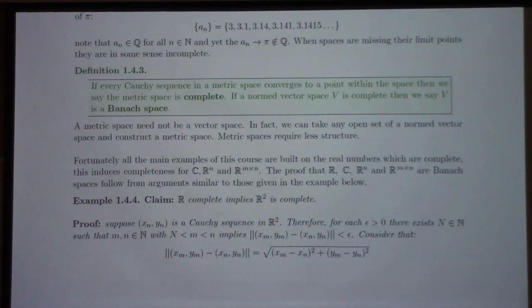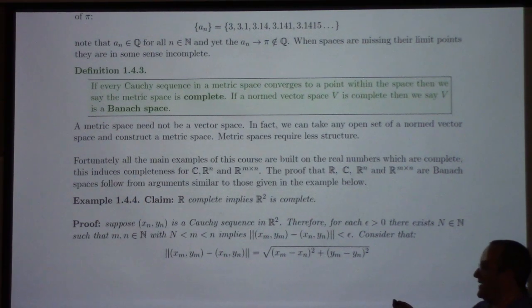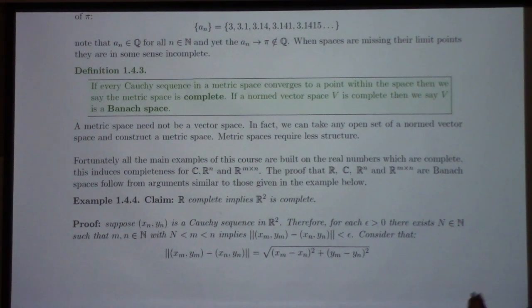So what we do is suppose you've got a Cauchy sequence of vectors, all right? In other words, assume that there exists some n such that you've got m and n beyond n, without loss of generality. Assume that m is before n. Then that implies that the distance between the sequence of vectors in the plane is less than epsilon, all right? What I want to do is show that that implies that this sequence converges.